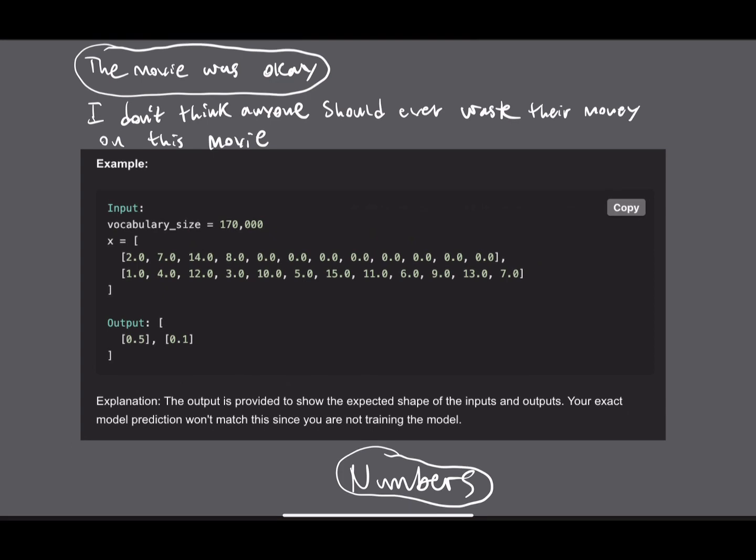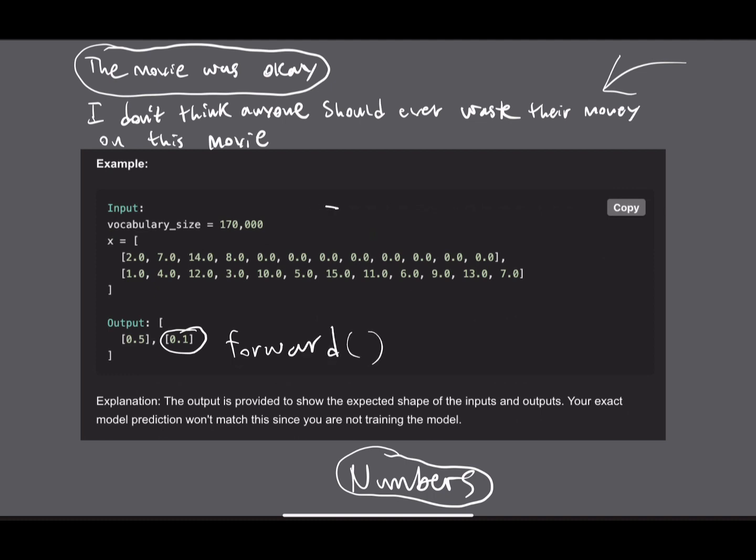But this second sentence, right, this one over here, the second row in X, this is a strongly negative sentence. And we said that 0 was the most negative a sentence would be. Maybe that would be like, I hated that movie, it was utter garbage. Maybe that would be like very close to 0. But we'll go ahead and say that the model should output 0.1, something really close to 0, definitely far away from 1 for that second example. So this is essentially the output. This is the output for the forward method.